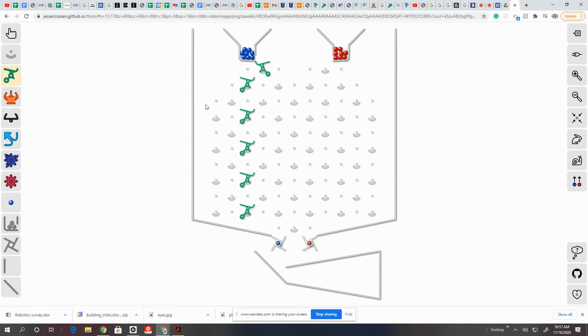So I'm going to add my 4 ramps. So 1, 2, 3, 4. Notice my ball drops here, goes to this ramp, my ball drops here, goes to this ramp, and then my ball is going to drop here and go straight down. Now, that's not what I need. I need to flip it. So I'm going to flip it just like these 4, so they hit those other ramps. Now it's going to go zigzag back and forth. Okay, so I used 4 more ramps to complete the lesson.